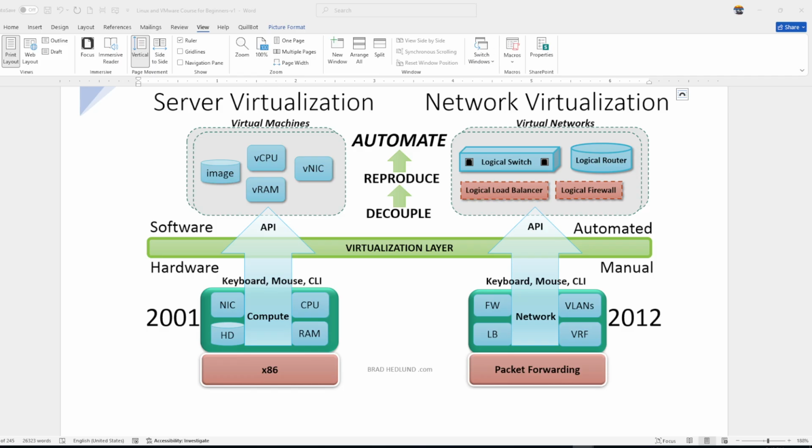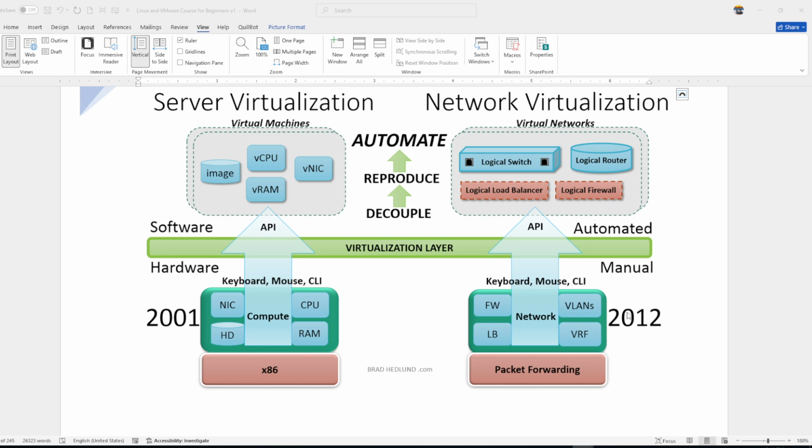So they started doing all this: firewall, then load balancing, then virtual LANs, VRF, packet forwarding, everything from 2012.